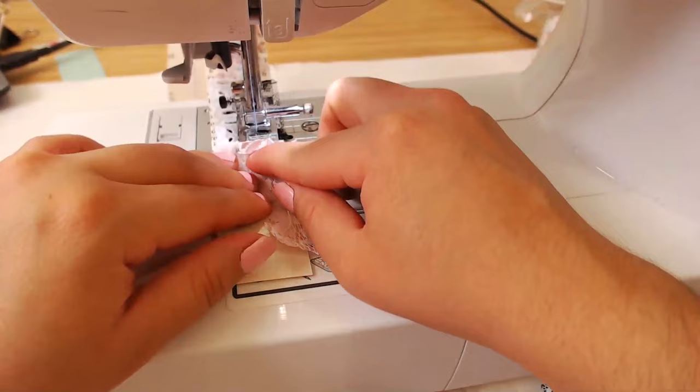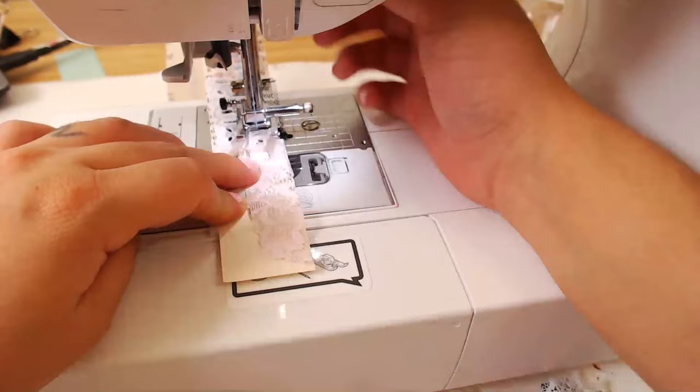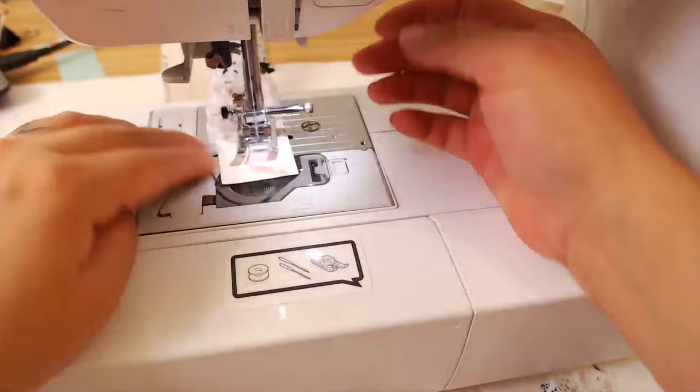And of course, the pieces of lace don't have to be straight, they don't have to be perfect squares or anything like that.